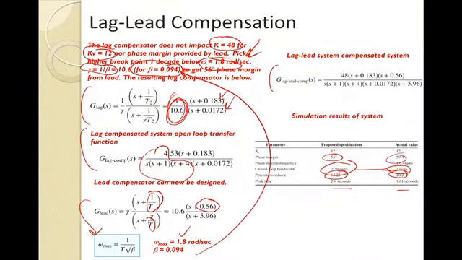That's pretty much going to be the end of this module. What we did with this module was show you, for a lag, a lead, or a lag-lead system, different ways in the frequency domain to come up with a design based on desired overshoots. That leads to damping, that leads to phase margin, that leads to an approach using our Bode plots to design any of those three systems that we talked about. We tried to show you a step-by-step methodology and how to go about this, including a little bit of phase either due to the lag or the lead, maybe 5 degrees, 10 degrees, whatever. You'll get some feel of how to estimate those as you go forward.